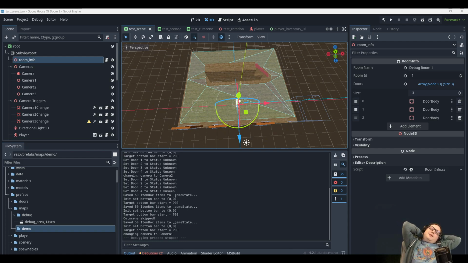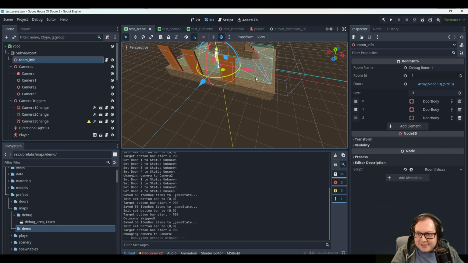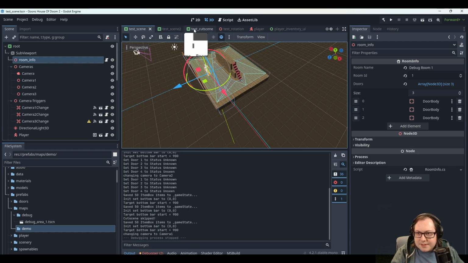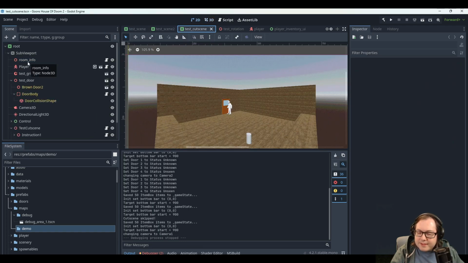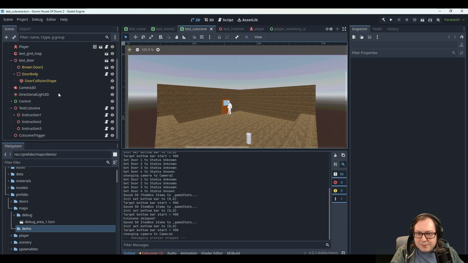But, regardless, for now at least, let's figure out the bare minimum of what we need to make a scene. Test cutscene room. This is both a good and bad example because this one's very bare bones. I think there's stuff in here that you don't even actually need, but certain things would not work that other rooms do that this one doesn't.